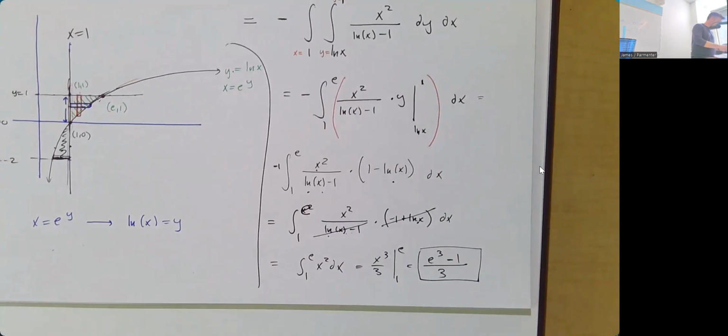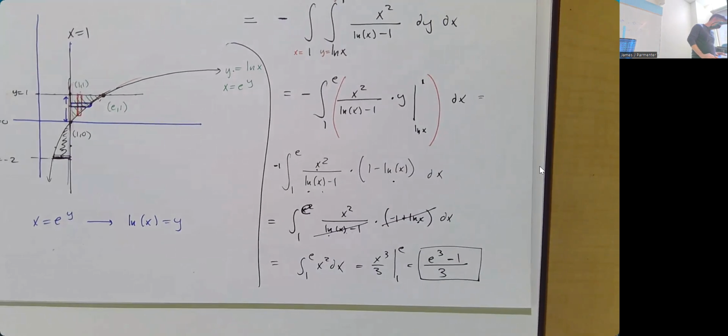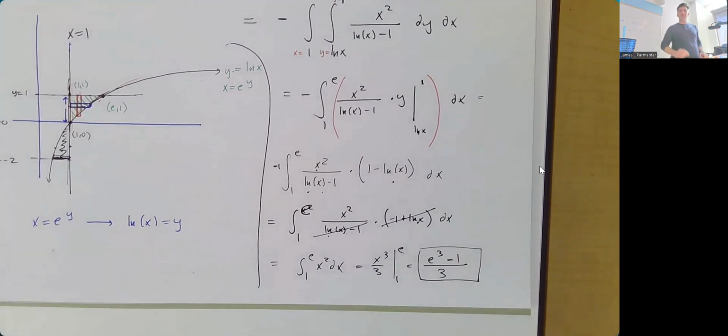Oh, you know what? Someone asked about 13, but I think that's from the double integral section, which I don't think they have. Do I have it on me? Yeah, I do. Okay. The last one. Oh, yeah, I've seen this problem. I've helped a few people with this problem.